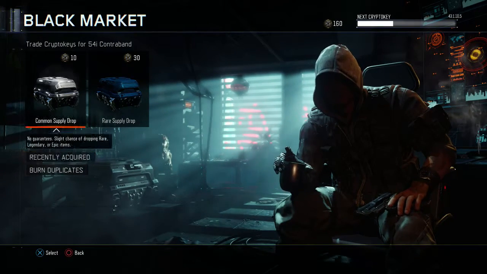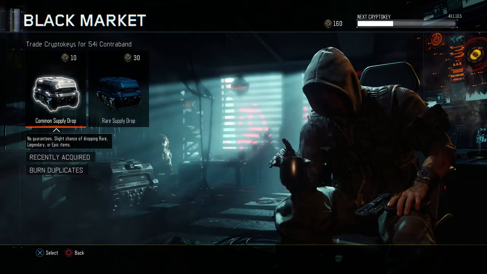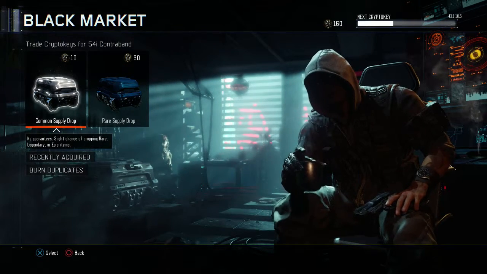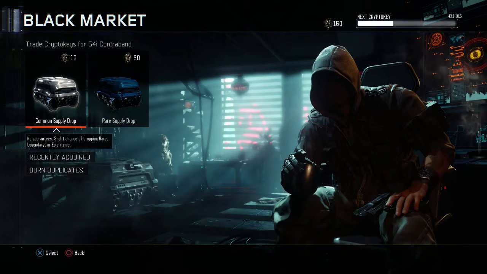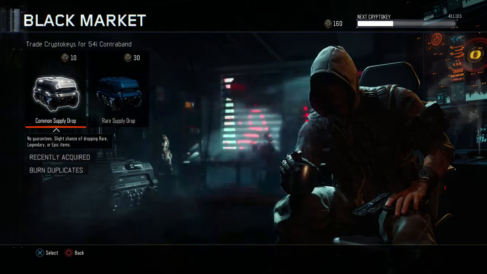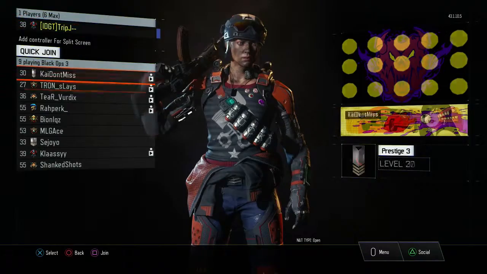Today we're going to be opening some supply drops. As you can see, we're in the black market right now. Today is Monday, December 14th, and a new update came out today. It was a pretty big update. A lot of really cool stuff got added, like for instance this quick join menu.